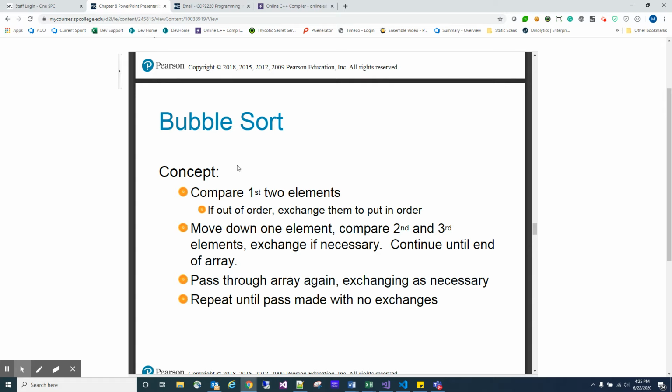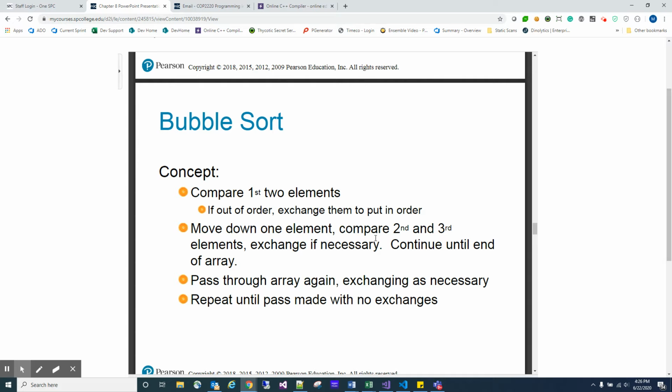So what happens in a bubble sort is it's going to continue to compare 2 elements at a time, starting with the first element. So it's going to first look at 1 and 2, and then it's going to look at 2 and 3, and then 3 and 4, and 4 and 5, so forth and so on. And what it's going to do is it's going to say, hey, is the second item less than the first item? Again, I should actually say, if you're looking to do a sort from lowest to highest, then if the second item is lower than the first, it's going to swap the two.